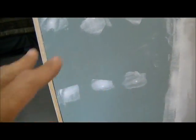The pocket door frame, as you can tell on this side, was fairly easy to do, only because the customer had already taken out all the sheetrock in this bathroom, which is a little unusual. One of the reasons it took 14 days is there were a lot of different issues, like putting all the sheetrock back on the walls and the ceiling and everything. That took up a lot of time. But it made the pocket door relatively easy to install once I actually got one that fit and had all the hardware. Home Depot is kind of crummy about that.